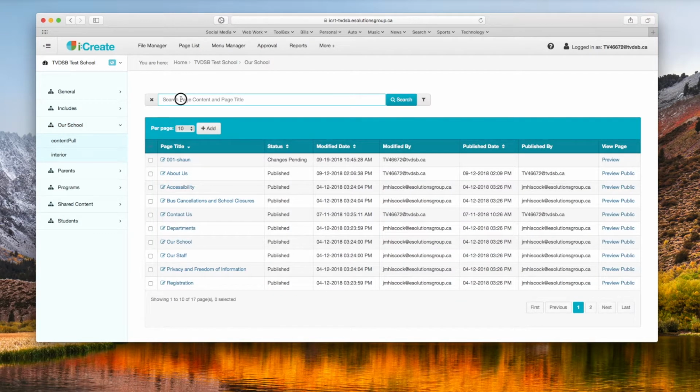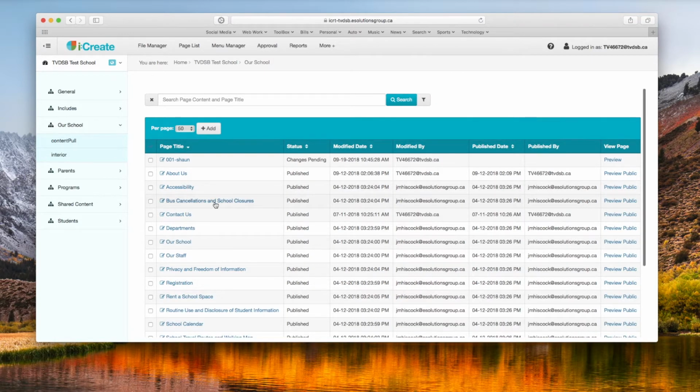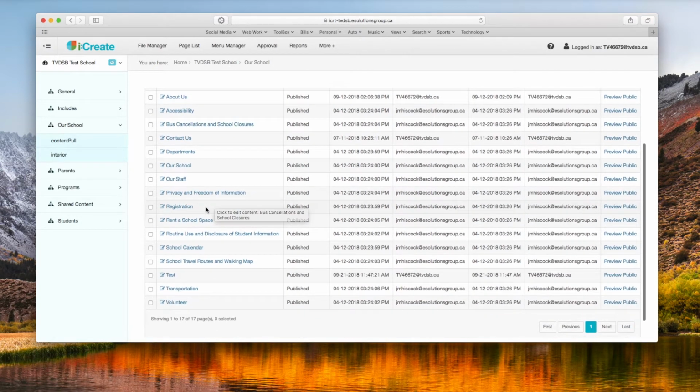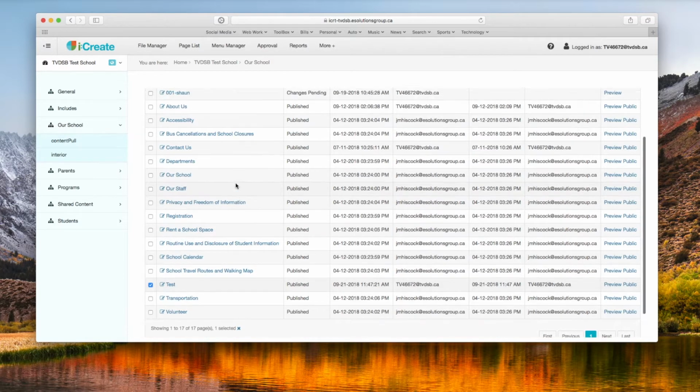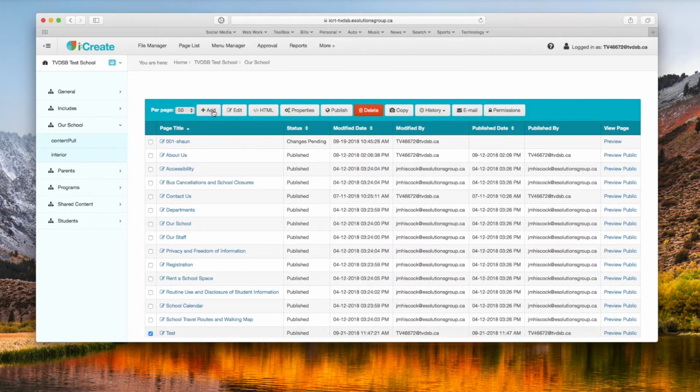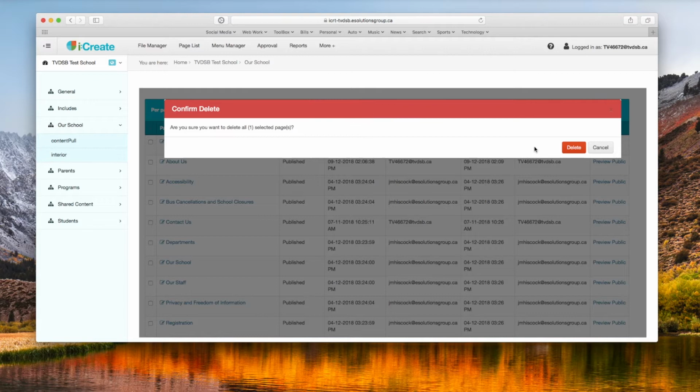And then I'm going to search for the page that I want to delete. I'm going to increase the number of links I see, and there it is right there. So I'll check the box and I'll scroll to the top of my page list here, and I now have these tools available to me because I checked the box, and I can delete that page.